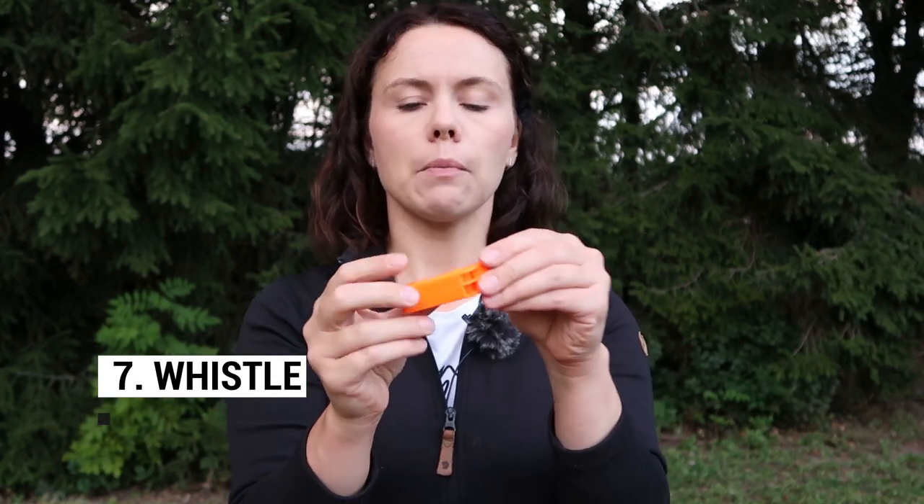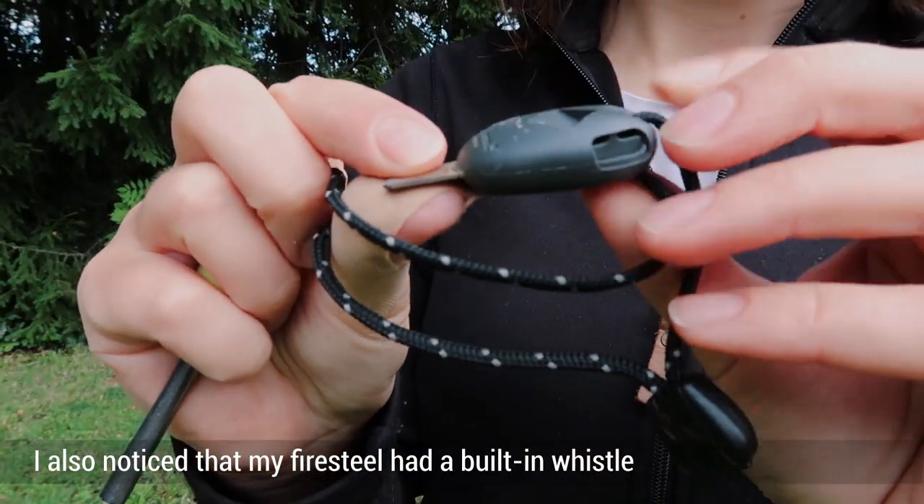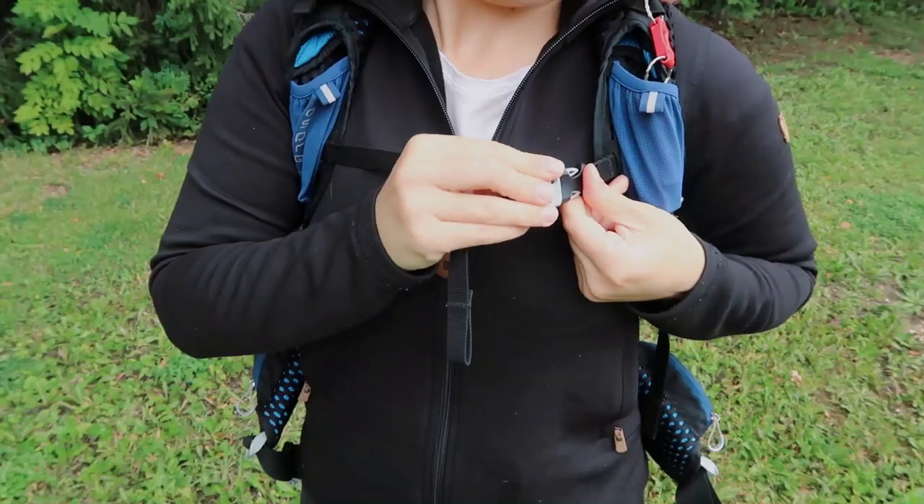Definitely one of the most important things in your emergency kit is a whistle. When you are lost, you need to be able to make noise when people come to search for you. If you've ever yelled a lot, you'll get a sore throat very quickly — especially outdoors in the cold — and you could lose your voice. With a whistle, you just need to blow and people know where to come and get you. Be mindful that most of today's backpacks already have a whistle built into their chest straps.